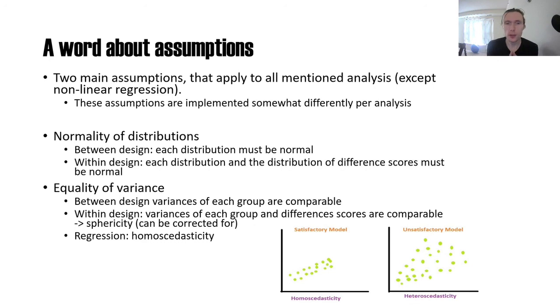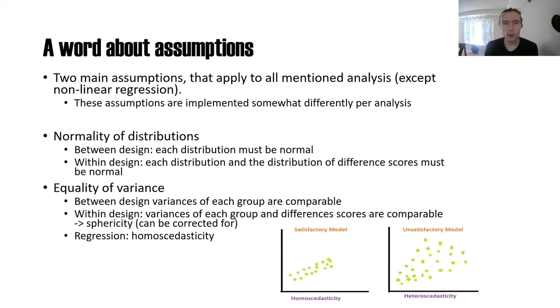Now, as I said before, this normality assumption is less of a problem if you have a large number of participants. And the same is true for the equality of variances. If you have a large number of participants, that problem becomes less and less. Now, I mentioned the normality assumption in the beginning, and I said that this would apply to all statistical tests we talk about today. And the same is true for the equality of variances. But we talked about so many different tests, so I just want to quickly reiterate how it applies to each test.